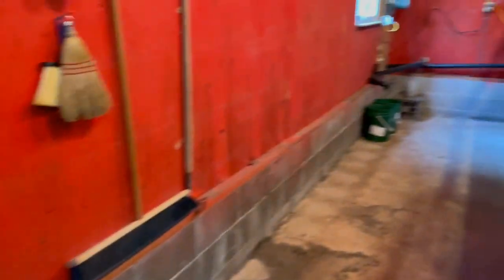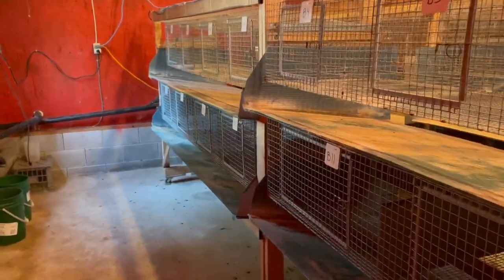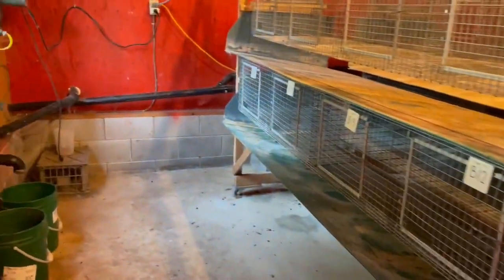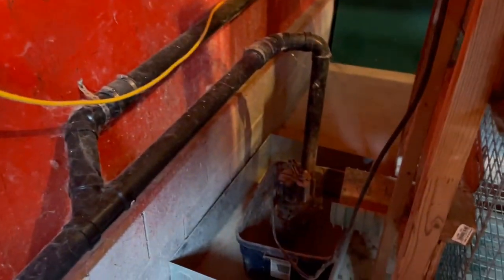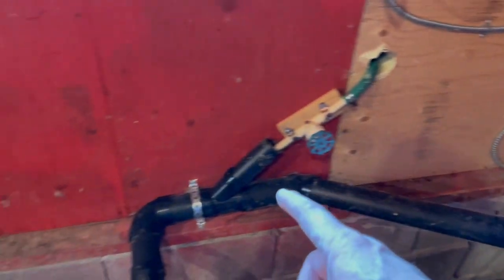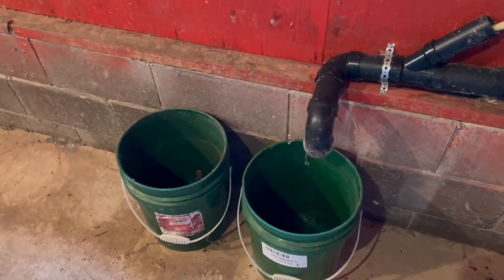And on the other side here, same idea, all the top cages. And at the back here, the 2x2s would be all the holding pens for the breeding does and bucks at the bottom. So you see I had room for 6 bucks for the New Zealands. And then here is the sewage system that goes into the pump here, and it goes flushed right outside there. This is just water coming in from the back, so I would have pails full for flushing.